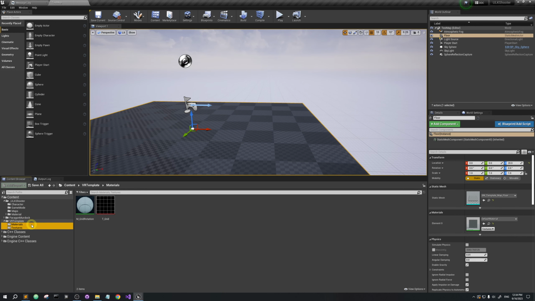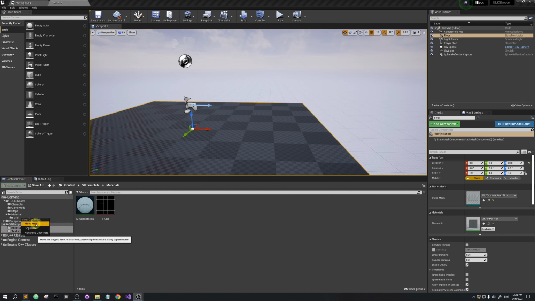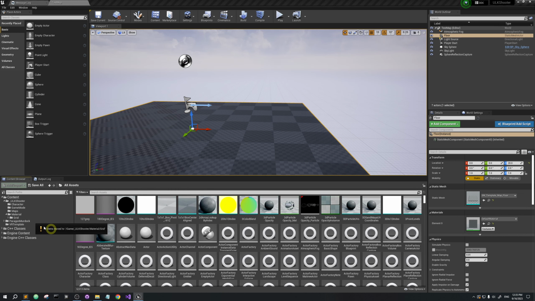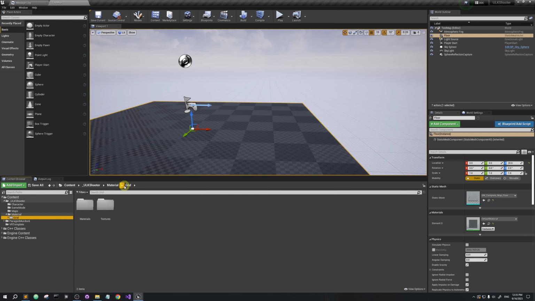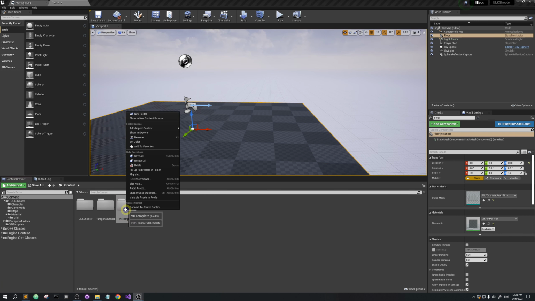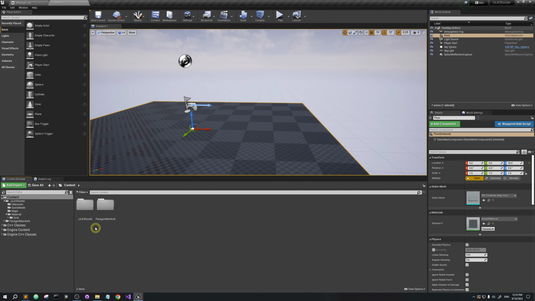Let me expand this first. This is the folder we want, so we move this to grid and then move it here. Now it helps us move it, so we can delete the VR template. Okay, and now we have the M grid.